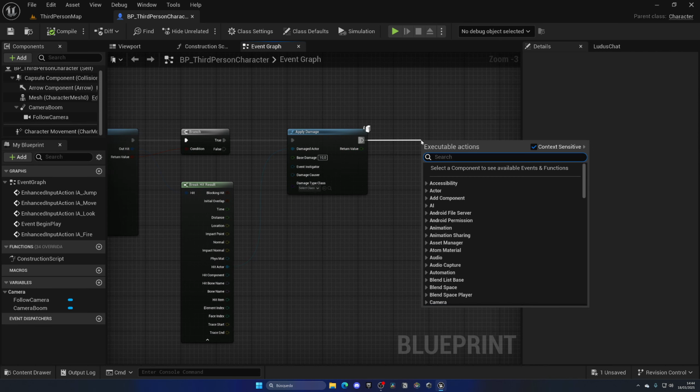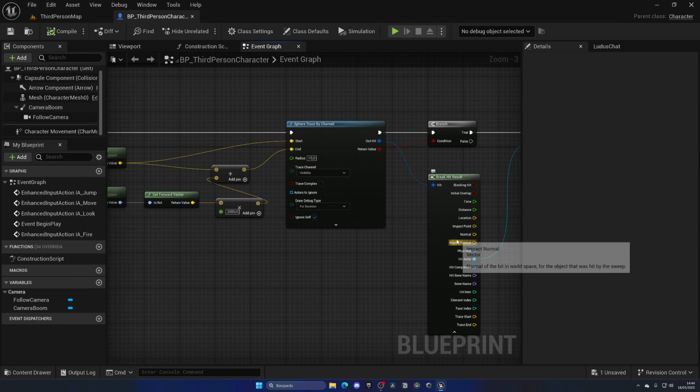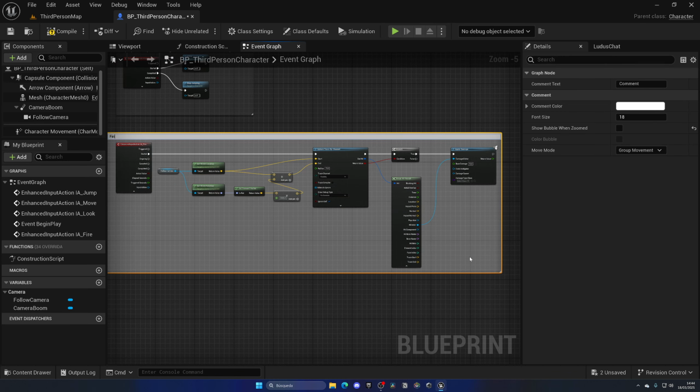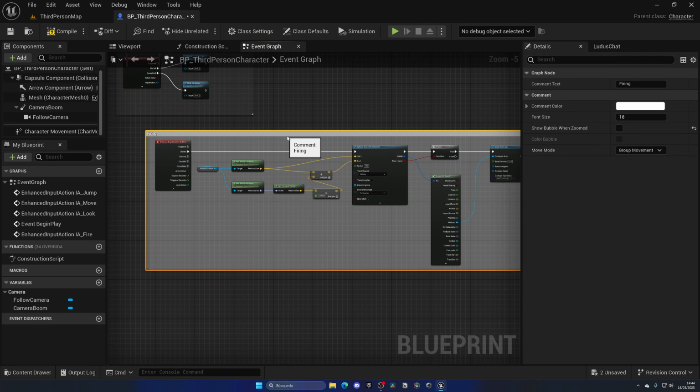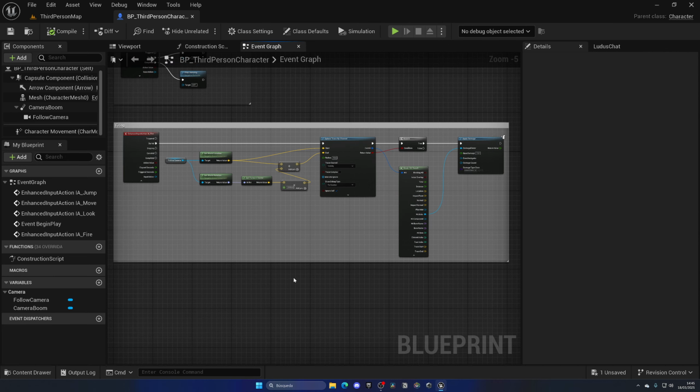Now, here's where you would put all your sounds, effects, and all this stuff, right? And you have all the kind of inputs and outputs to use this. But there we go. We have simply a firing system done, which uses a line trace. Okay, this is one of the most popular approaches for ranged combat in games. Okay, not only for Unreal Engine, but really for all across the industry.